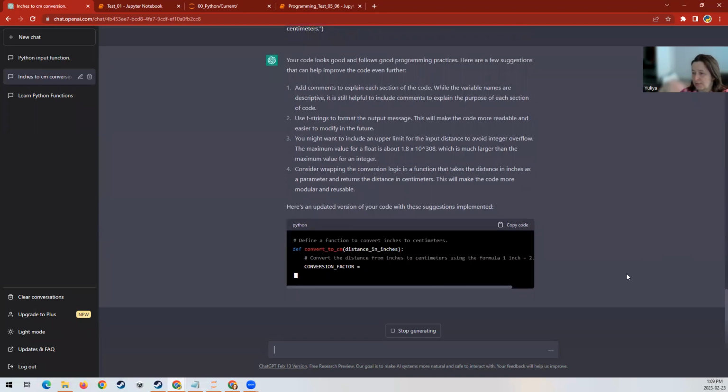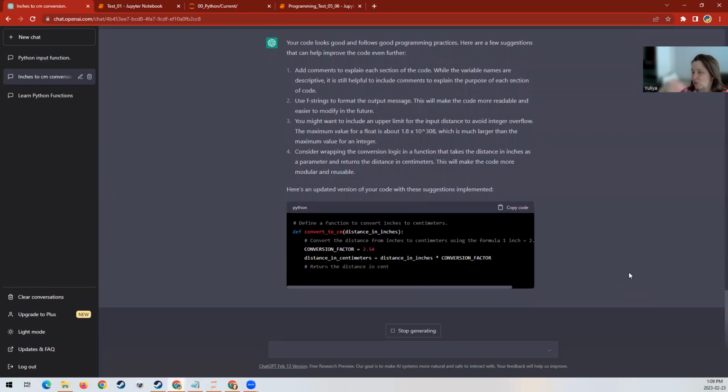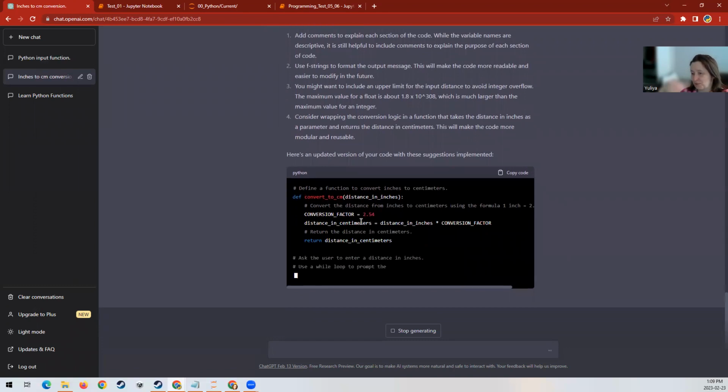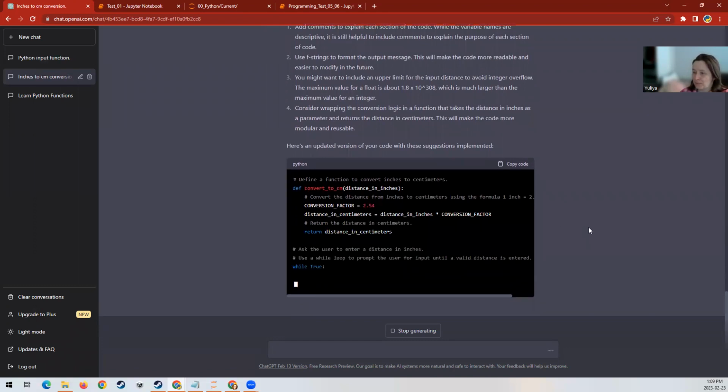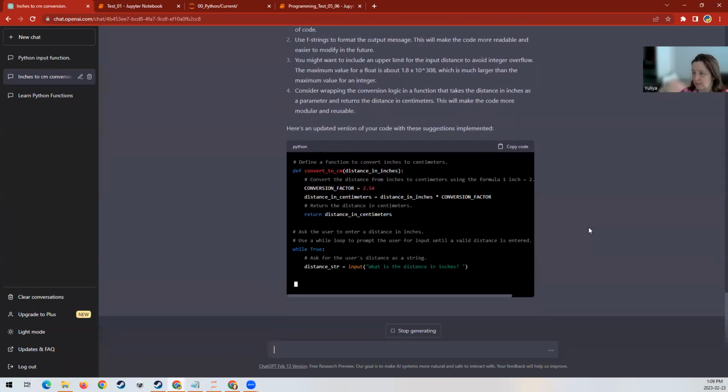Yes, and here you can see the suggestion. The suggestion is to transform our code into a function. So here we go, but it's for the next classes, not for the assignment.